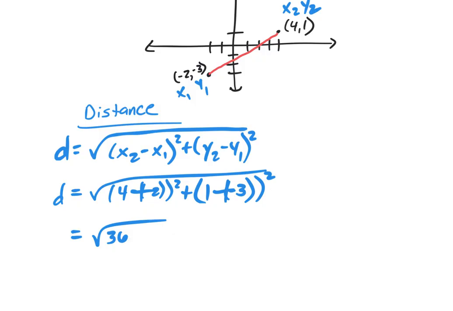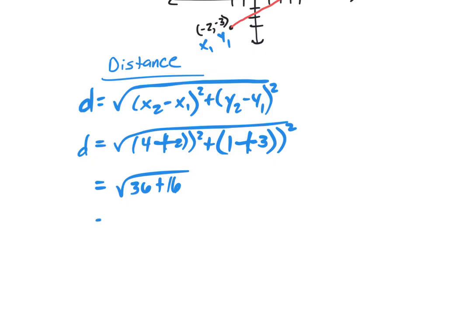Over here, first of all, we got a plus sign in between these 2 parentheses. And then we have 1 plus 3 is 4. 4 squared would be 16. So we have 36 plus 16, which is radical 52. That doesn't really tell us a whole lot, right?